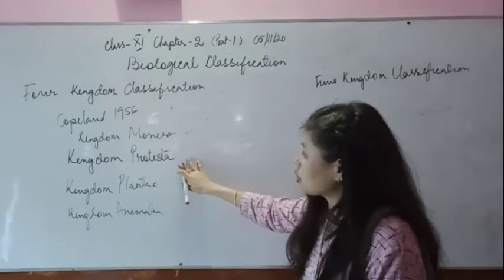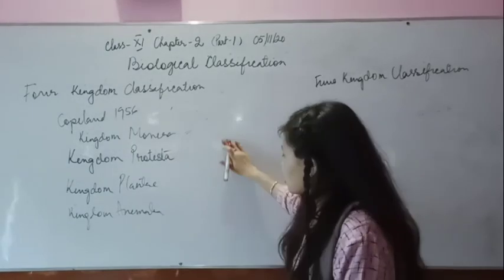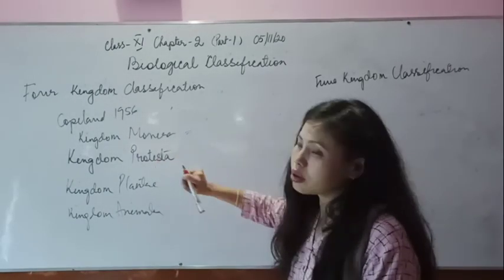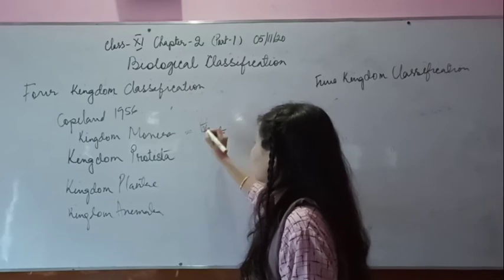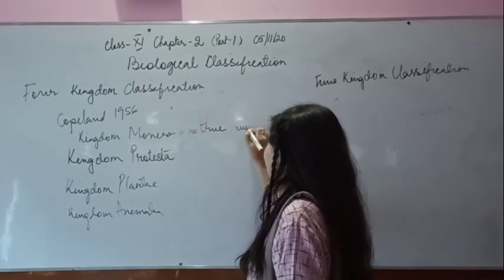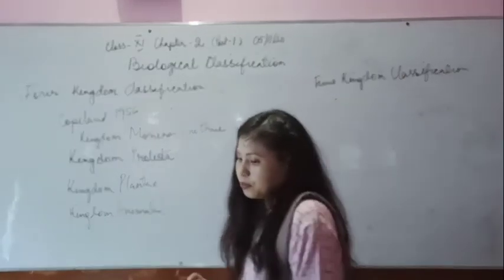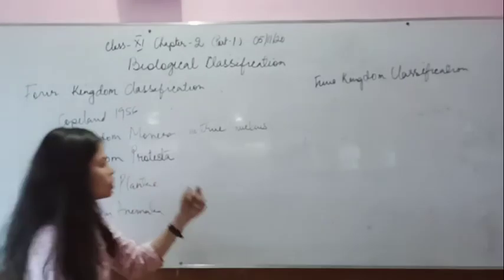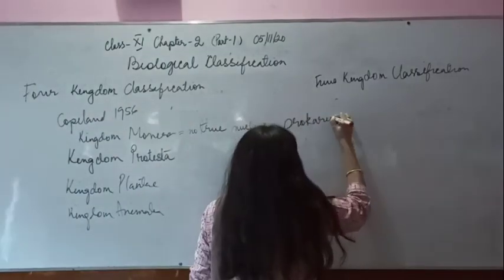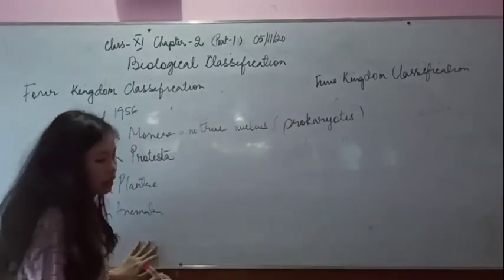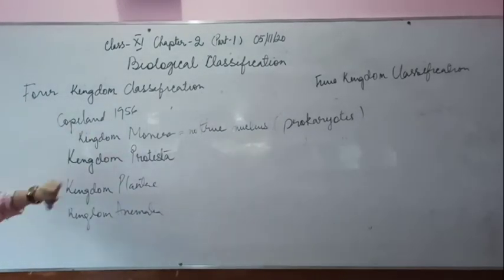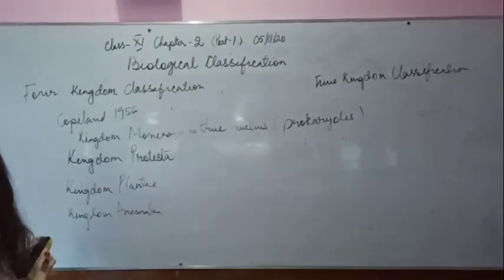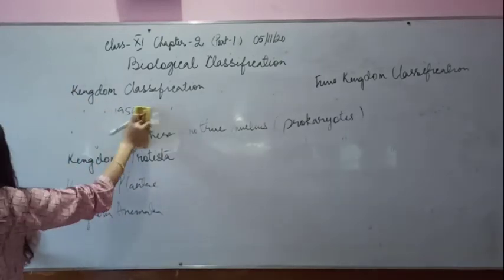And for Protista, Haeckel used the lack of tissues. Those organisms which do not have tissues are placed under Protista. So again from Protista, we take out organisms which have no true nucleus. And we know that these are prokaryotes. So prokaryotes are placed under a new kingdom, Kingdom Monera. Now we have 4 kingdoms: Kingdom Monera, Kingdom Protista, Kingdom Plantae, Kingdom Animalia. But still, this classification is not accepted. It is not 100% correct.